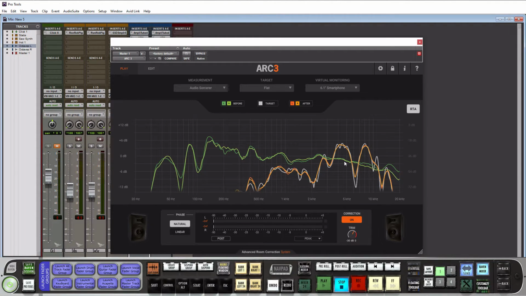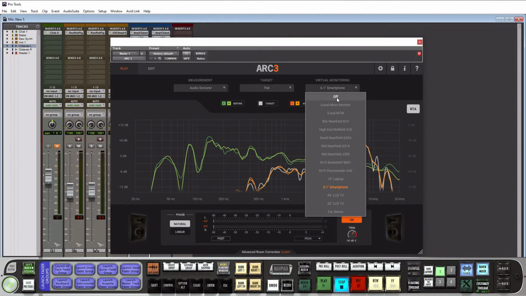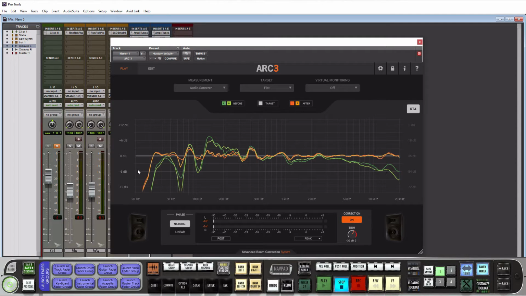You know, you really need this stuff because people are listening on this and it's hard to make sure that you have the right amount of low end, especially on bass, because bass can disappear if it's so much in the low end and you don't have enough of those low mids to transpire onto the smartphones and laptop speakers. So this will help you with that portion of your mixing. So we'll put it back to off, and that'll bring us back to our room profile here.